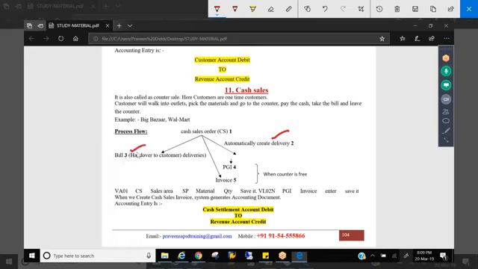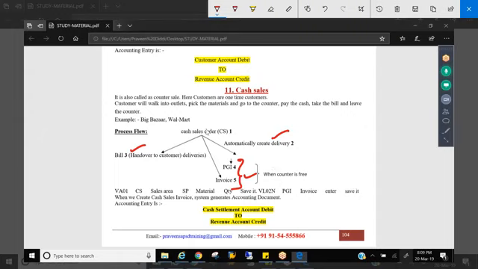But whenever the counter is free, or at the end of the day or the shift of the person, they do the PGI and create the invoices. Until then, the amount will be in a suspense account, because sometimes the user may receive more money, or may give more money to the customer. So no one knows what amount is with the user unless it is settled, right? At the end of the day, they go to the manager, settle the amount, and leave.